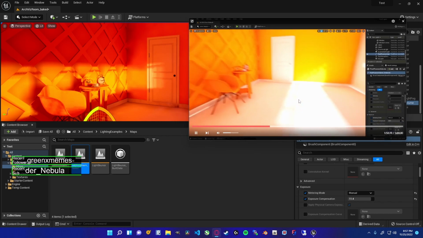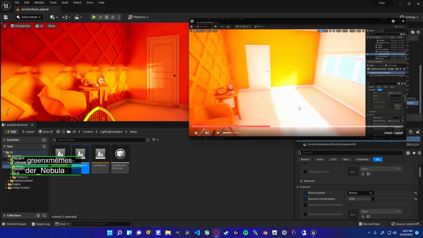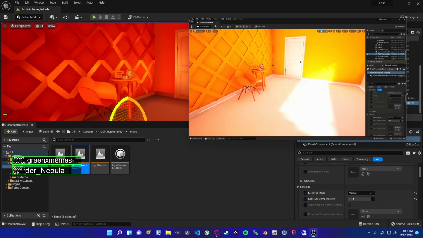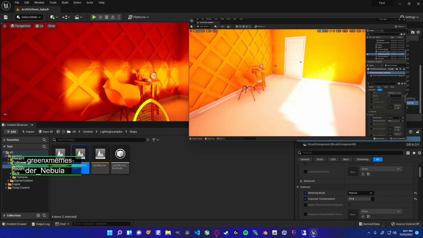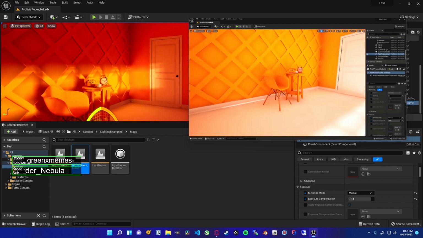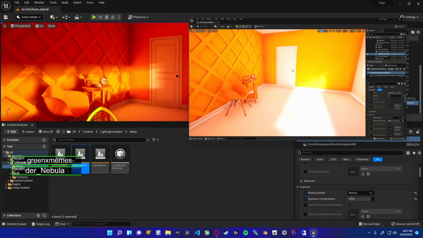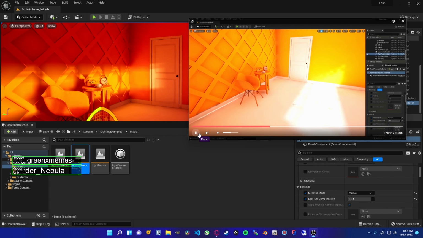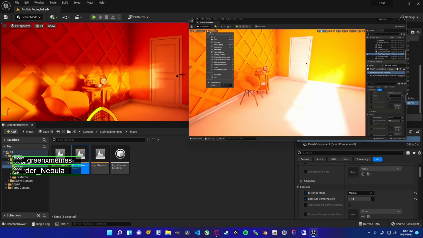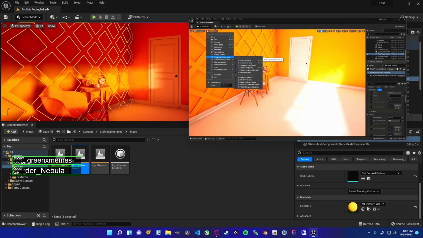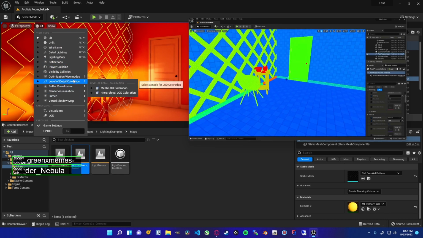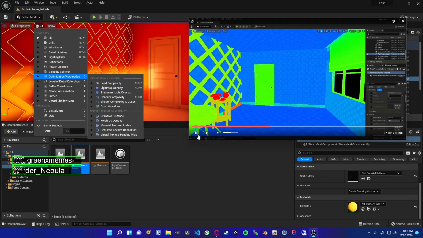We can see that the quality is still not the best. Because if you remember, light maps are being baked into a texture. And if that texture has low resolution, then we're going to get low resolution shadows and lighting. So we need to raise the resolution on each of our static meshes. And to see the resolution of our static mesh visually, you can come up to Lit, down to Optimization View Modes, and select Light Map Density with the shortcut Alt and 0. So right now... Whoa.